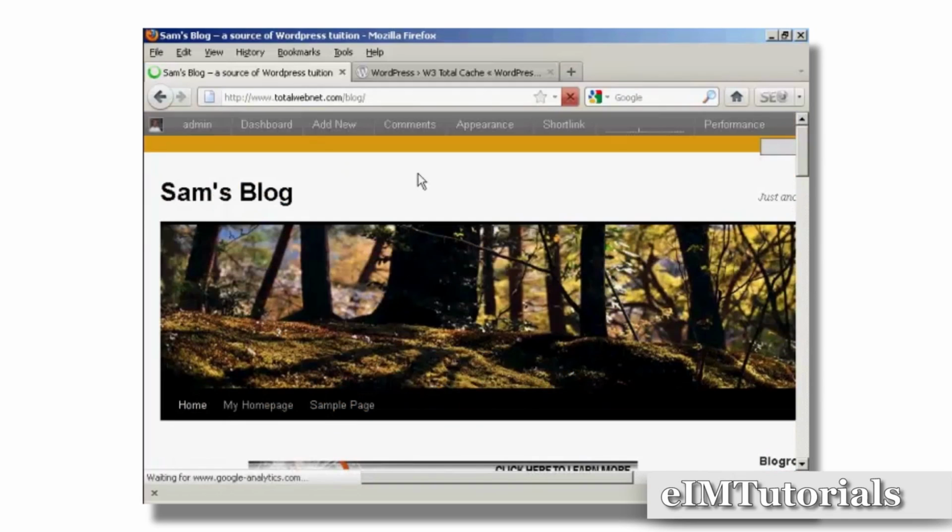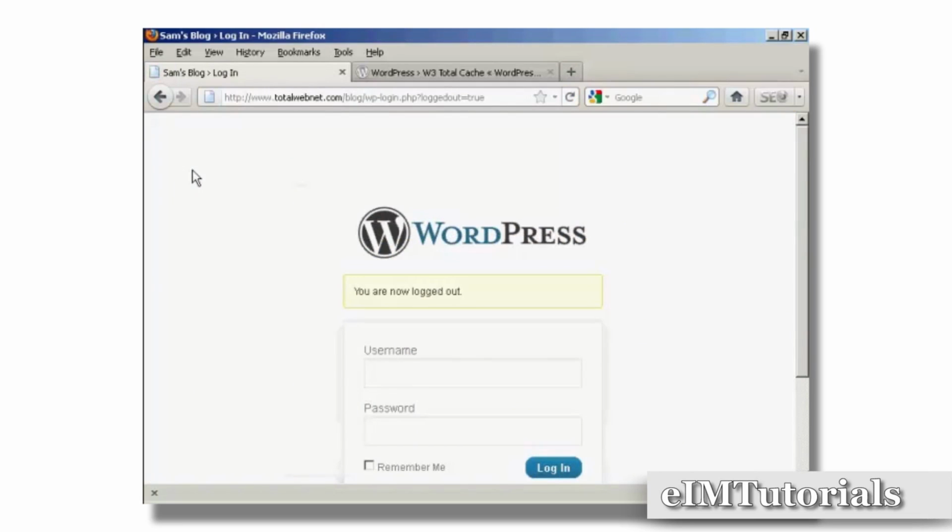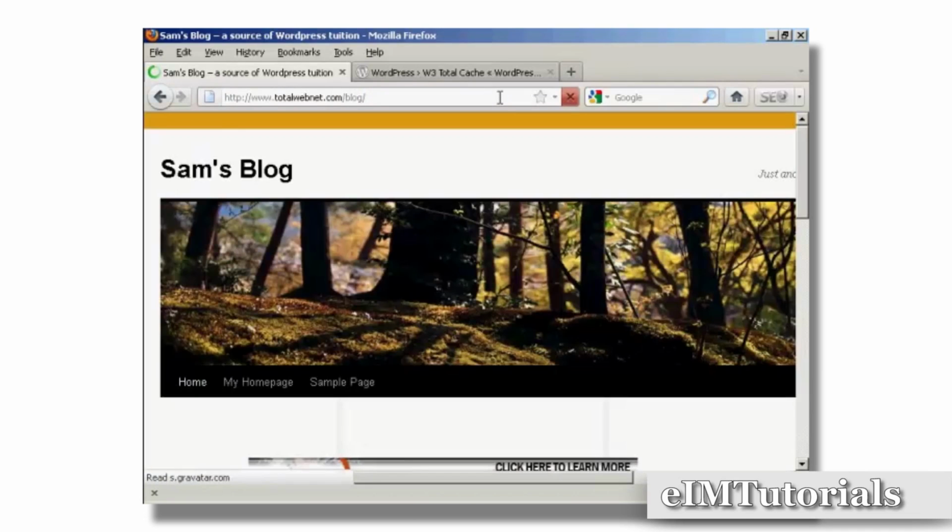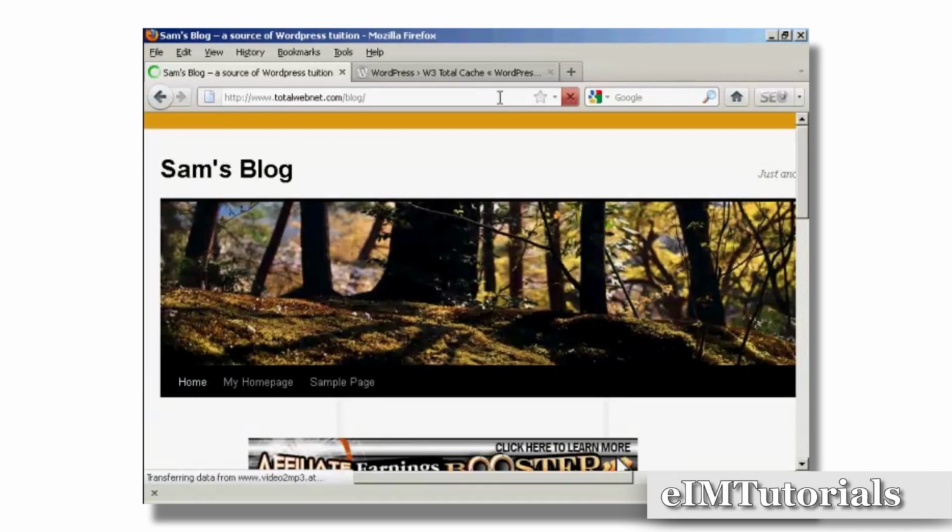Now if I just log out, that's it, and if I go to the blog page as a non-signed in user, you can see how quick it loads now compared to the way it did before. So there you go, that's how you can install and configure the W3 Total Cache plugin.